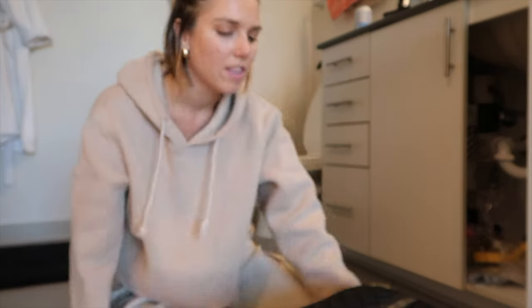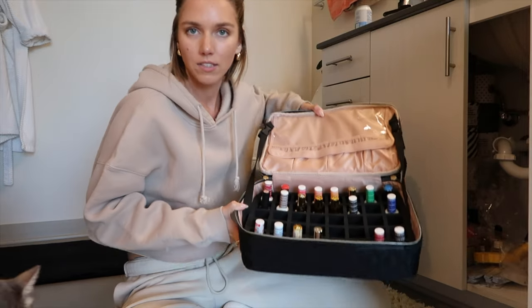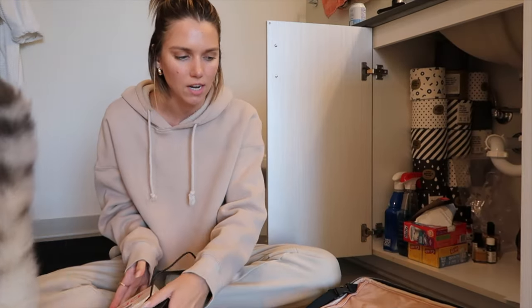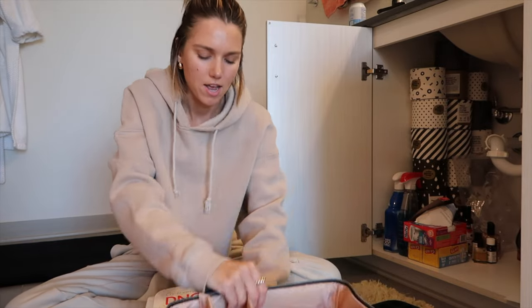I already started filling the nail kit — I just got so excited, I couldn't help it. I have all these colors in here and I also painted my nails vanilla core. In this whole bathroom project this is what I'm most excited about — organizing my nail stuff has been the bane of my existence for like three months. There's a perfect space for the light.